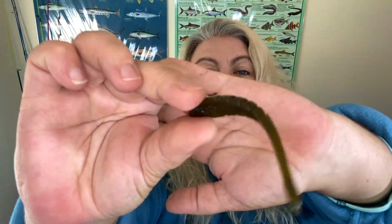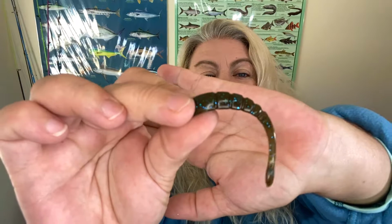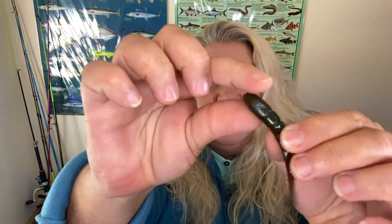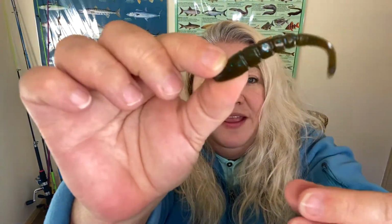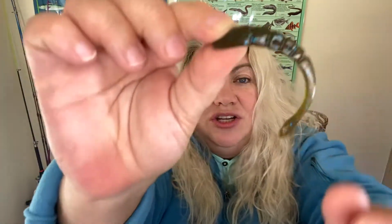It actually looks a lot like a leech in my hand, which is gross, but what I like about it is that it has the nice thick head to it, so it's not going to come off your hook, but then this little fine tail is going to give lots of action in the water. The color is very natural. It looks like a kind of green pumpkin color, and yeah, I like this. There are 6 of these in here. 3 1/4 inch Finesse Slammer is what it's called, and those are listed at $3.60.